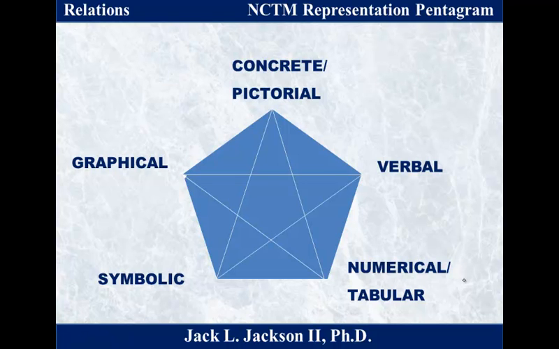Now, National Council of Teachers of Mathematics, NCTM, has this representation pentagram. I first encountered this idea as the rule of three when they talked about doing everything graphically, numerically, and symbolically or algebraically. And then that quickly expanded to the rule of four, which included the verbal, and now NCTM has expanded it to sort of a rule of five. And so we have this idea that we're going to have five main ways of representing lots of mathematics, including relations.